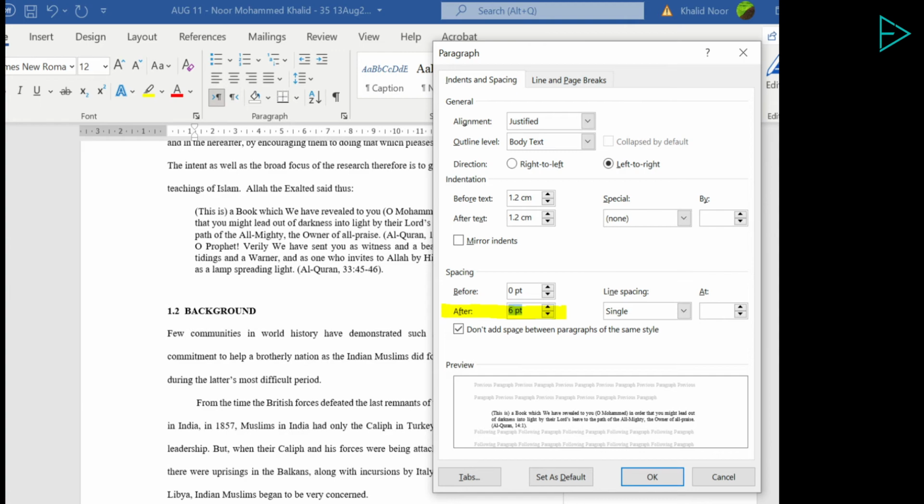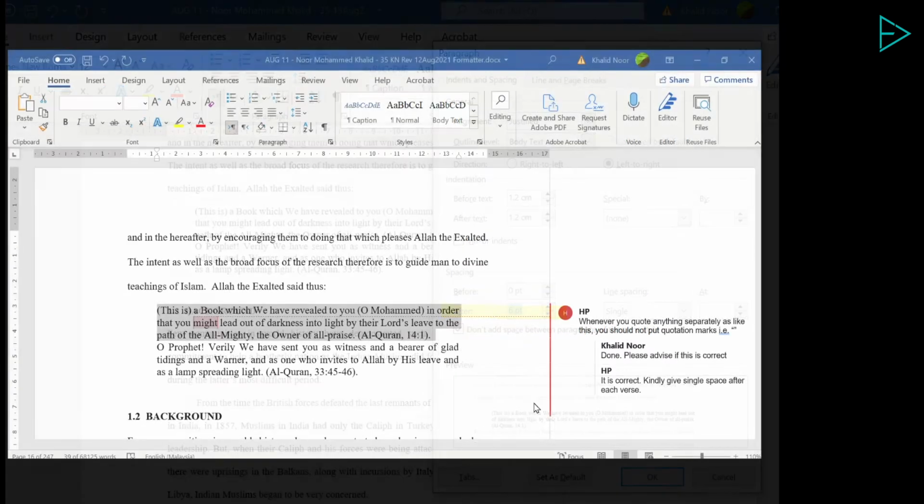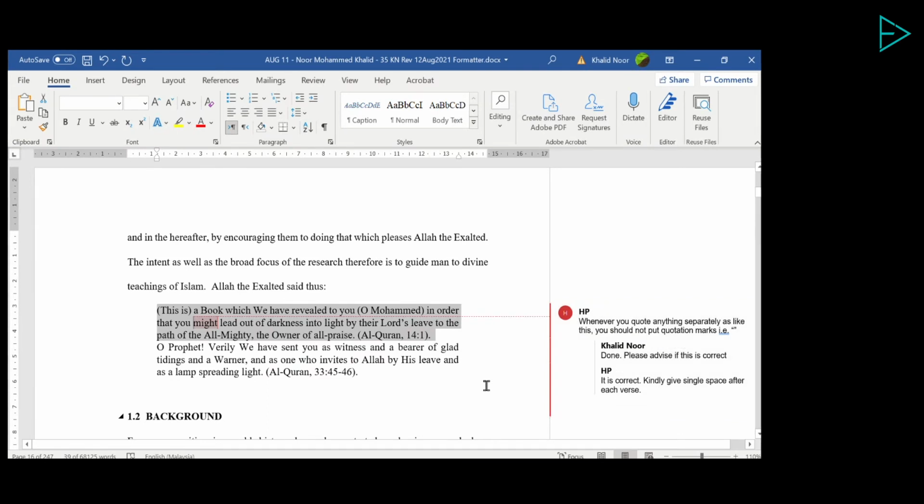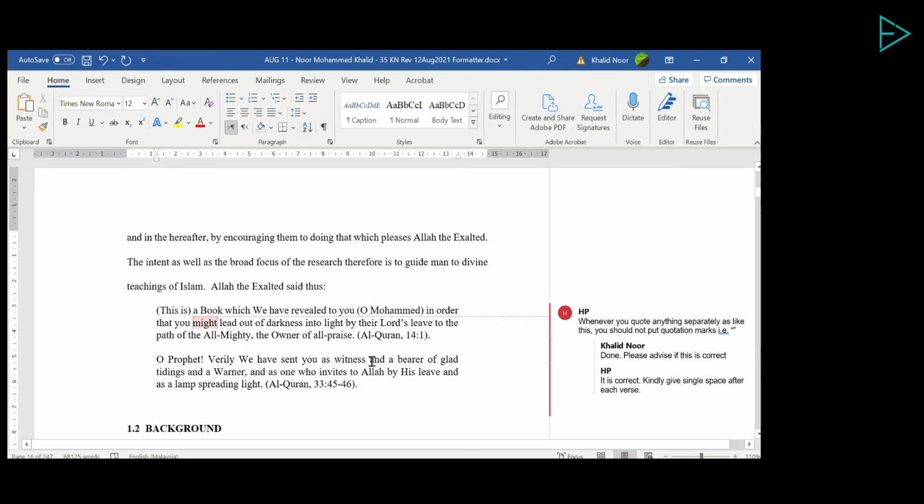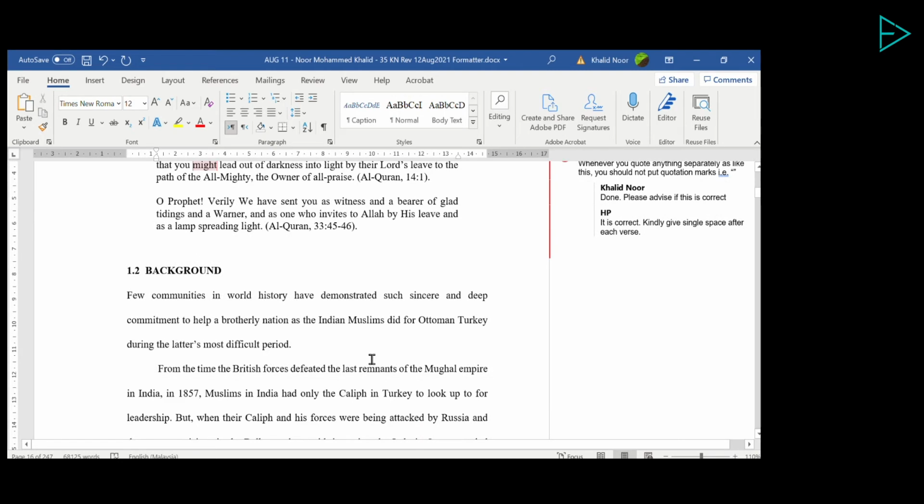But it doesn't make that 6 point. I'm trying to figure out what could be the reason. In any case, I don't want to waste your time. So I just press enter and then it adds the space. So let's go and quickly see what are the other observations.